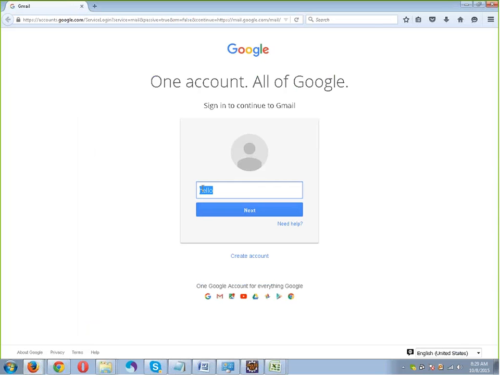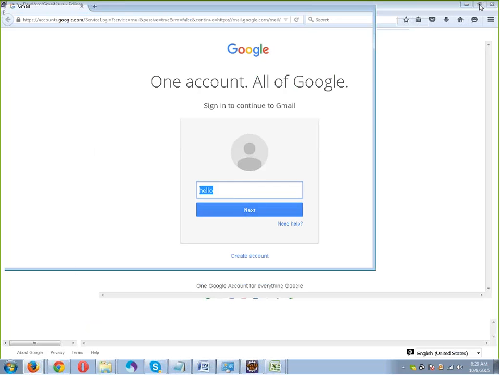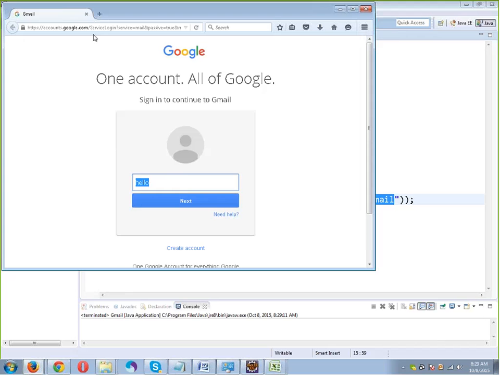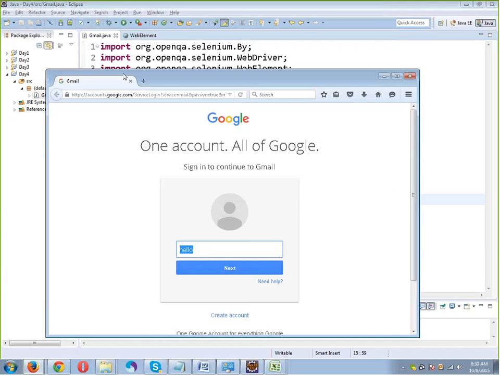Now yesterday I talked about Firefox profile. The reason I talked about it was that sometimes your code fails when it's running in the browser, and you want to investigate the text field and the objects in the browser which was opened by Selenium. This is the browser which is opened by Selenium. I cannot investigate the objects in this page, the reason being I have no Firebug in this.